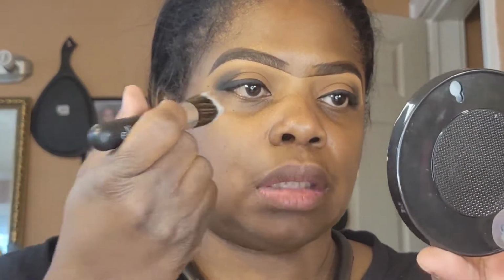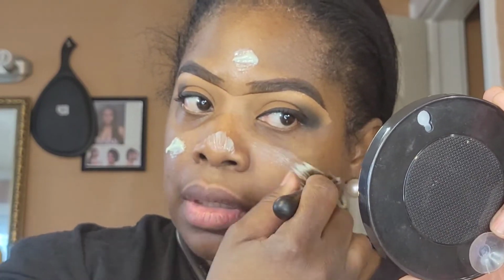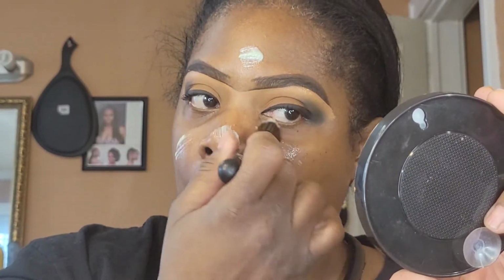All right, so now we're going to go ahead and prime our face. We're going to use the Hard Candy Pore Defense Primer Serum. All right, this minimizes the appearance of pores. I picked this up at my local Dollar Tree as well. And this is what it looks like. And I'm going to put it in the areas that I get oily.